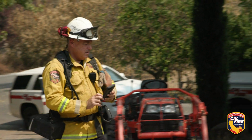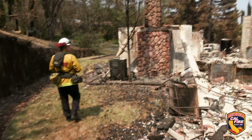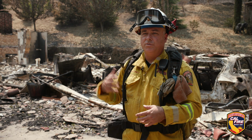Once the data is collected by the field collectors, when we have so many teams working out on an incident, what we do is we order additional collectors to come into the incident to what we call the CQI process, where we're doing quality control and really scrubbing that data. Sometimes we bring a team in that is housed out of Sacramento and they kind of run all the fires because we run out of collectors.